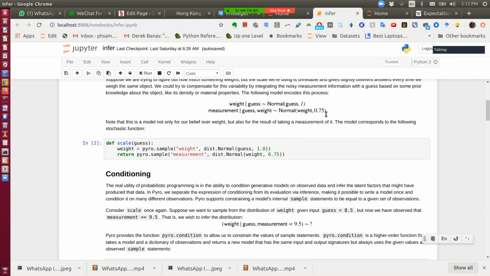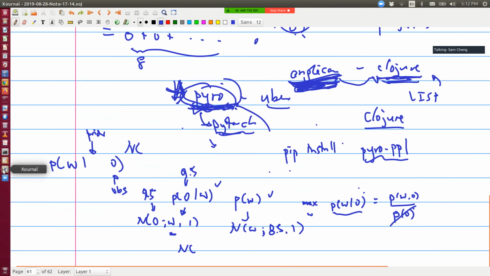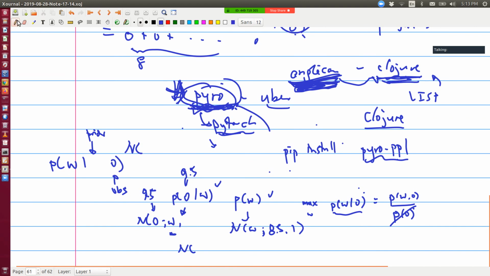Oh yeah, you say like 0.75. There's the case and weight in there. Measurement case and weight. Yeah, but actually it's true. But as you can see, how it is written down, it's actually Markov, right? It didn't depend on gas here. He only depends on the weight here. So this is 7.5. 0.75 is here, right? 0.75. Yeah, we know that.